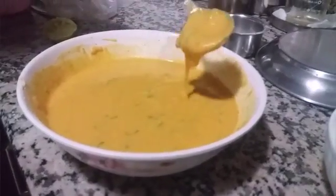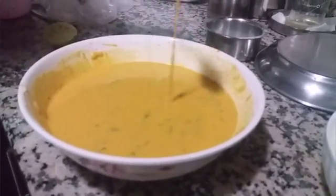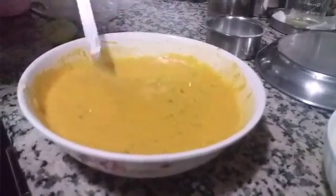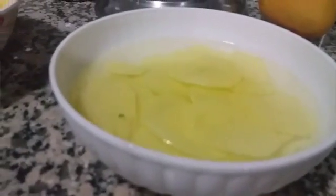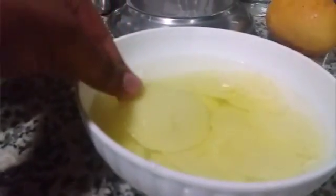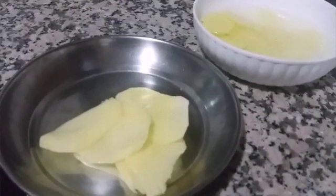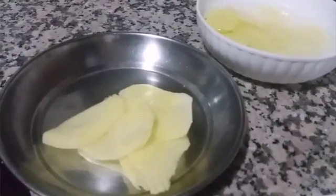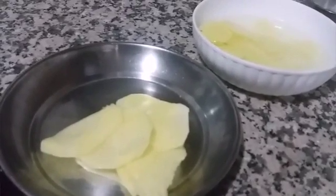Okay, so now our batter is ready. This is the type of consistency it should have. Add water as required. So for the preparation of the potato slices, thinly slice the potatoes and put them in some chilled water for about 5 to 7 minutes. After soaking the potato slices for a while, just drain them. I have used slices of 1 medium potato here.